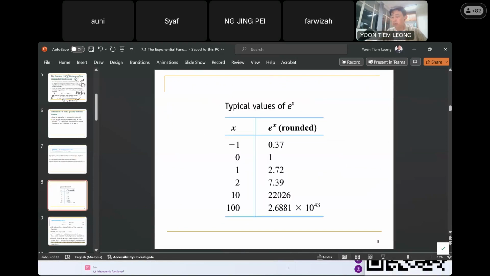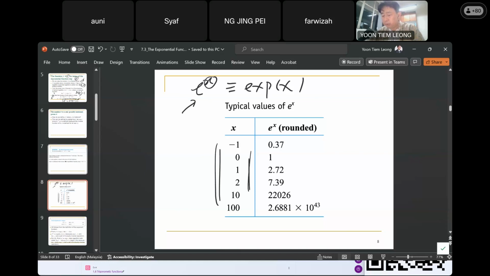to look at the exponential function more closely. From this point onwards, it is understood that all the values of e raised to the power of x are well defined and given by this. So now we ask a very simple question: what is the value of e^x when x takes this number? If you plot the exponential function as a function of x, this is what you get. You get an exponential curve, and you have to know a few properties about it.